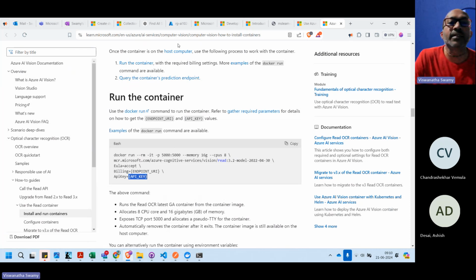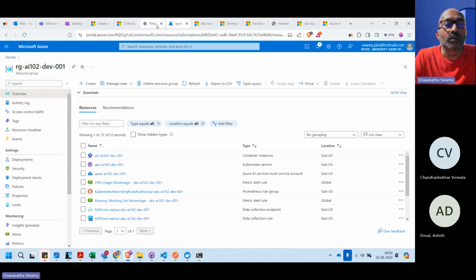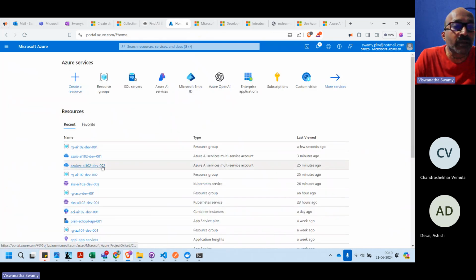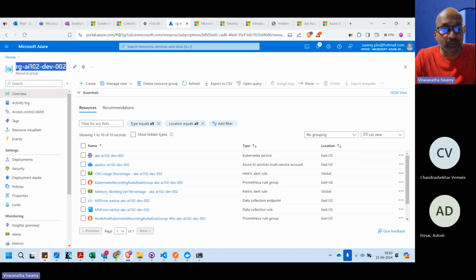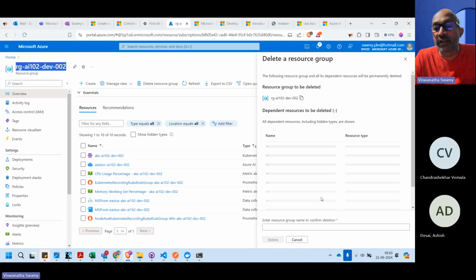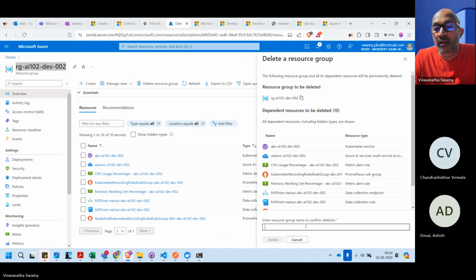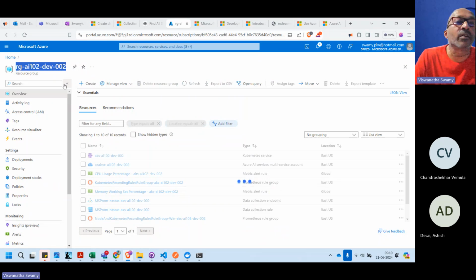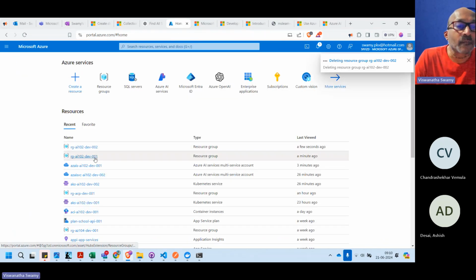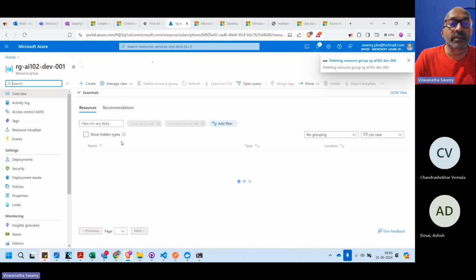Okay, so let's see how to do that. Just give me a minute. I want to delete something which I don't need. So this is not needed. Just give me 1 minute, guys. Let me put this on delete, and I'll come back. I don't need that because we are working on a previous one. Okay, so this is the one.